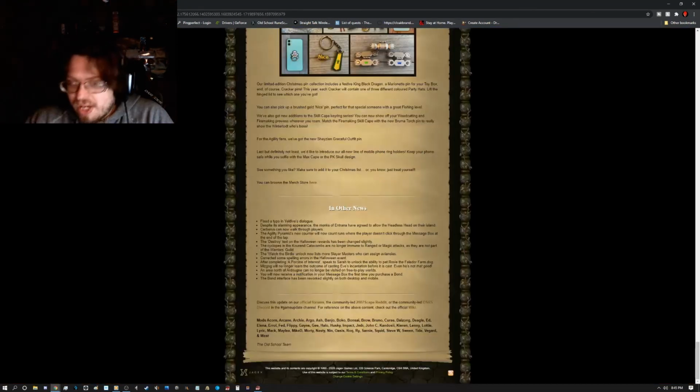And now, finally, we're going to head over into the other news. Fix a typo in Veldaban's dialogue. Despite its alarming experience, the monk and Ventrana have agreed to allow the Headless Head on their island. Cerberus can now walk through players. The Agility Pyramid lap counter will now count runs where the player doesn't click through the message box at the end of the lap. The destroyed text in the Halloween rewards has been changed slightly.